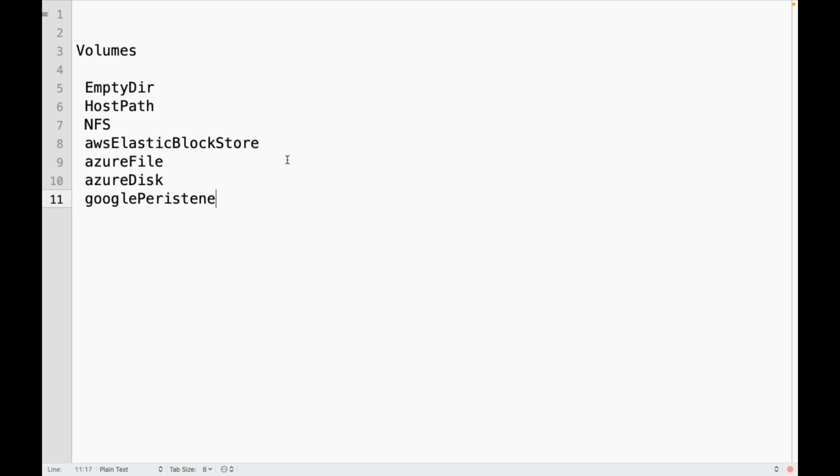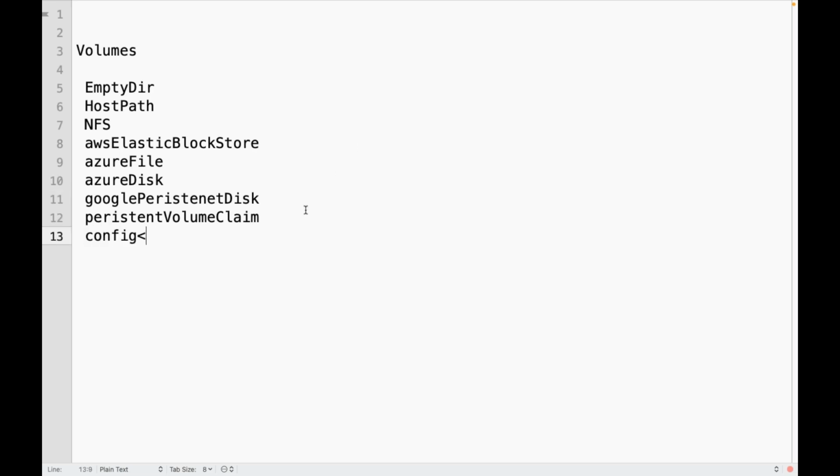Like this, there are a lot of volumes. Most importantly, there is one concept called persistent volume claim. This type of storage is also there. And similarly, we have some volumes called config map and secrets. I will explain all these things later.